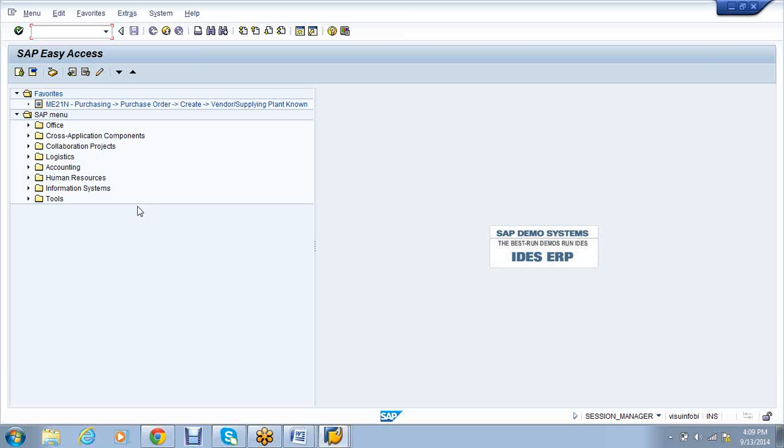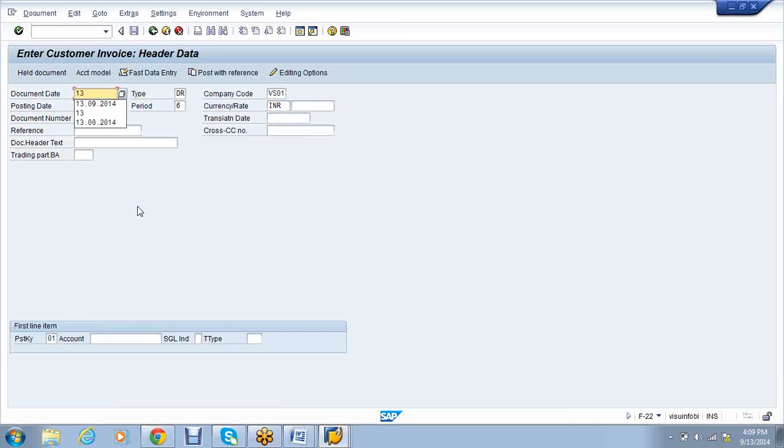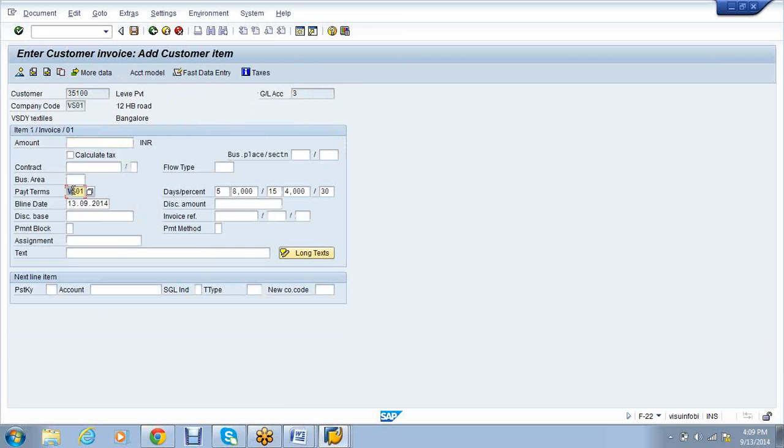Next is your invoice creation. So I have given the custom terms of payment in my customer master data. So by default, in the line item, it will appear within 5 days 8%, within 15 days 4%, 30 days.